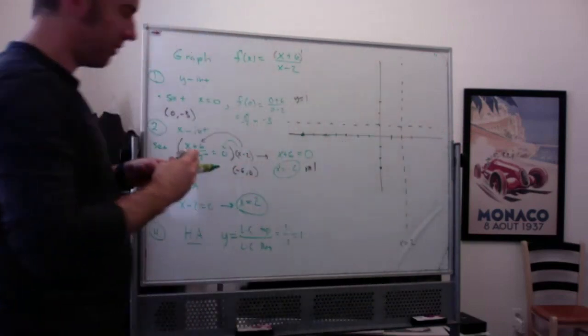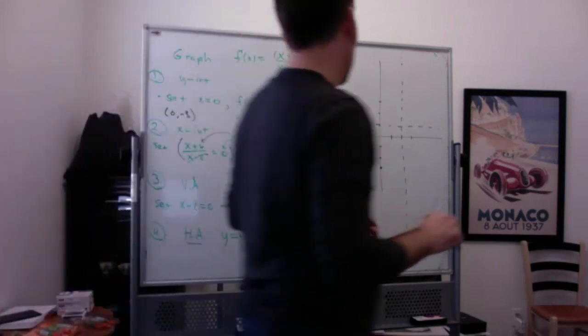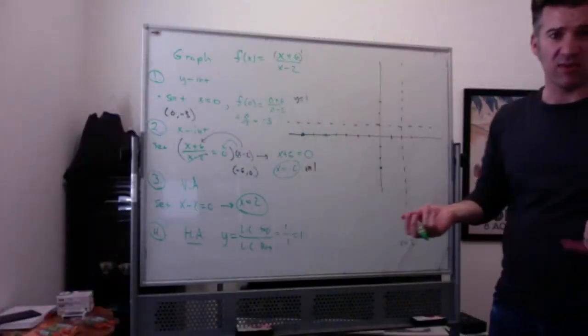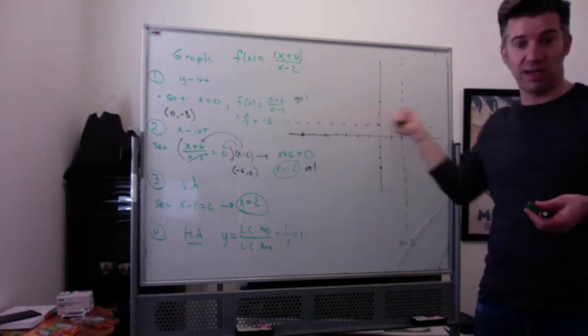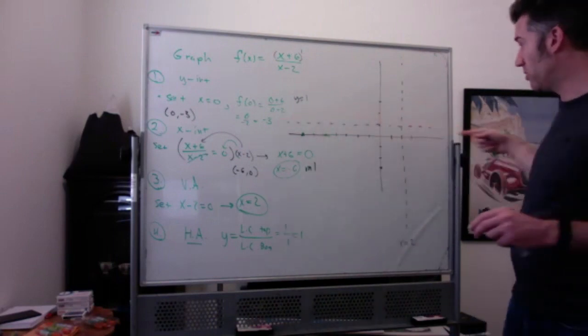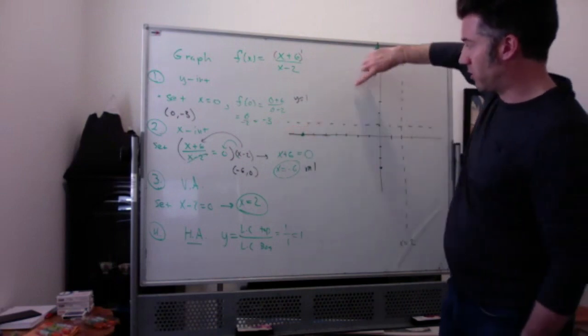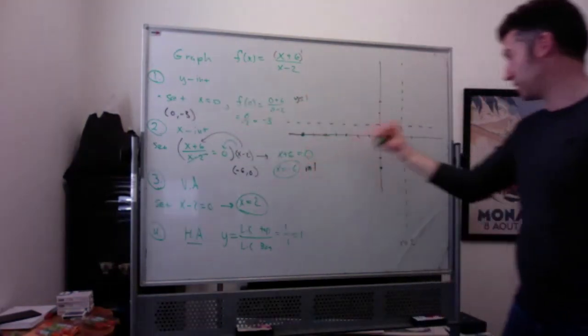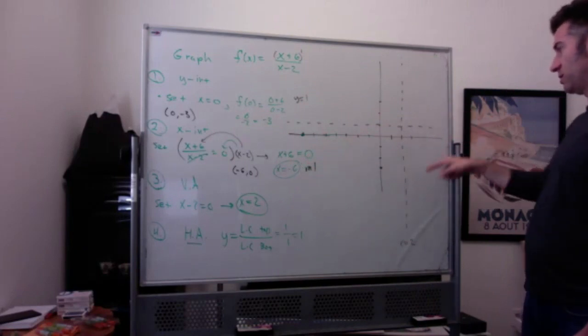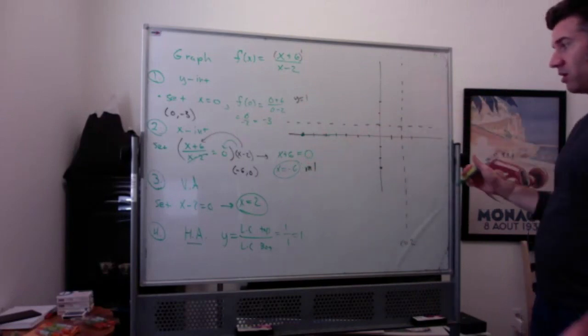And then we try and graph it. So here's what I know is going to happen. There isn't really end behavior to consider here, or at least I should say there is end behavior, but it's the horizontal asymptote that kind of is defining the end behavior. So as I go way out this way, the function's either going to get close to the line that way or that way. Similarly, as I go way out that way, we're going to get close to the horizontal asymptote either that way or that way. So let's see.